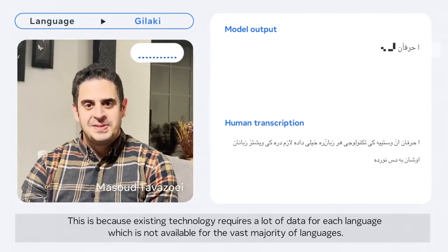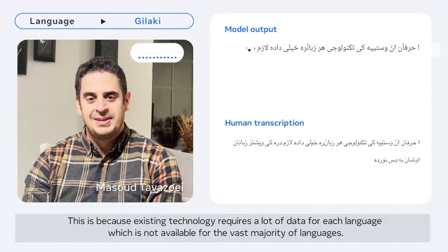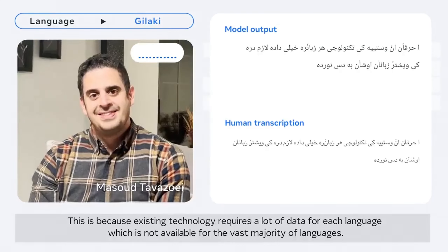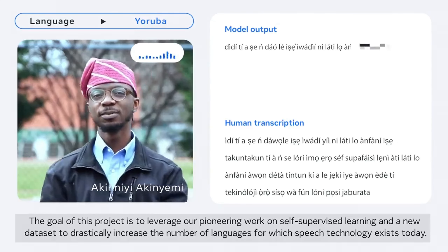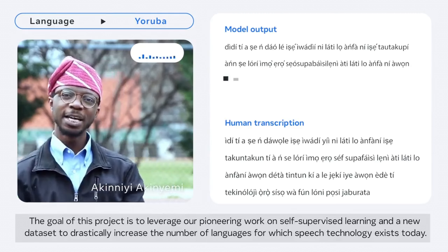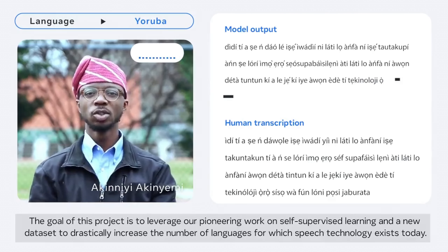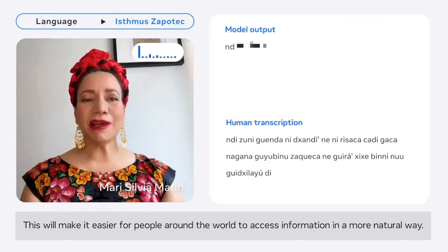What's crazy is that at least for English, Whisper is pretty much perfect — there are sometimes it'll miss things — but the idea that MMS is twice as accurate and has more language capability is really cool. Some interesting takeaways were that some languages are actually more compute intensive than others, which is kind of interesting. Literally, some languages take more carbon to transcode and run through a GPU than others, which is sort of a funny thing to think about.